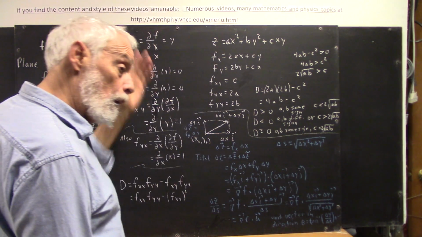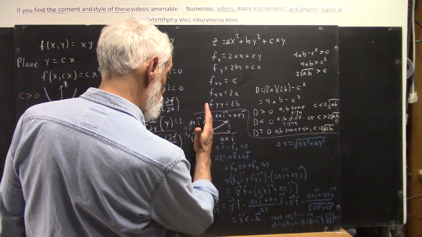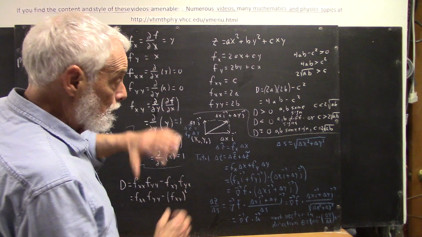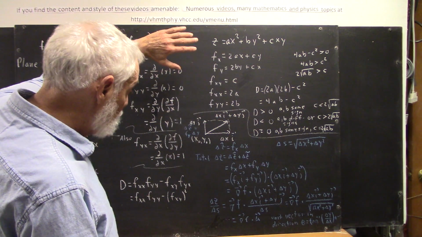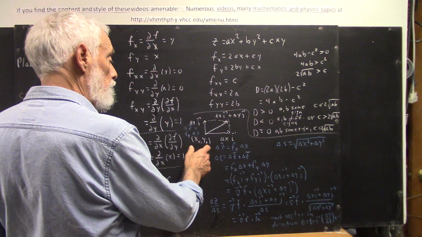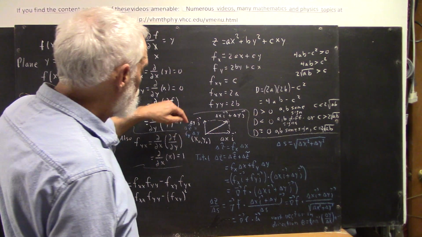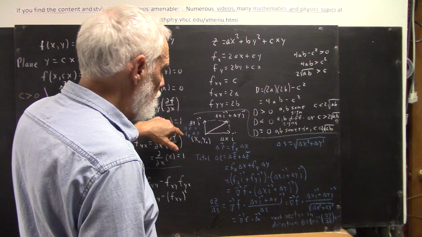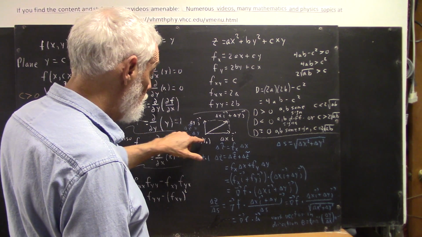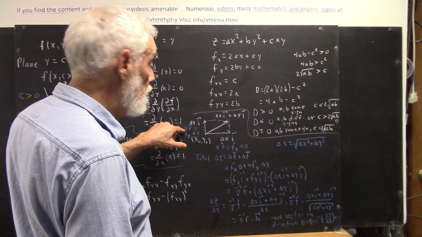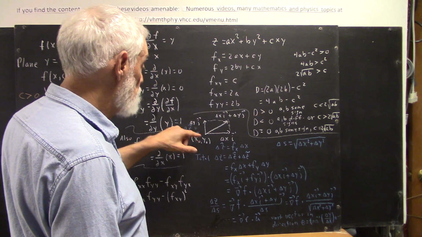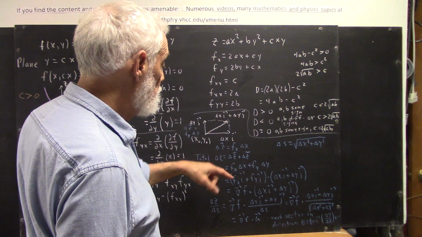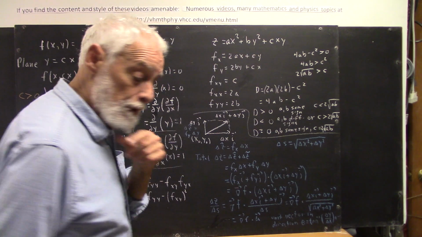You do the same thing in the y direction. Slice it with a plane parallel to the yz coordinate plane. That takes your graph and gives you a curve of intersection. The slope of that curve at the point above x0, y0 tells you the rate at which z changes with respect to y. That's your partial derivative with respect to y evaluated at this point. Multiply that by delta y. It gives you the change in z due to the change in the y direction. The total change in z is going to be approximately equal to the sum of the two changes.